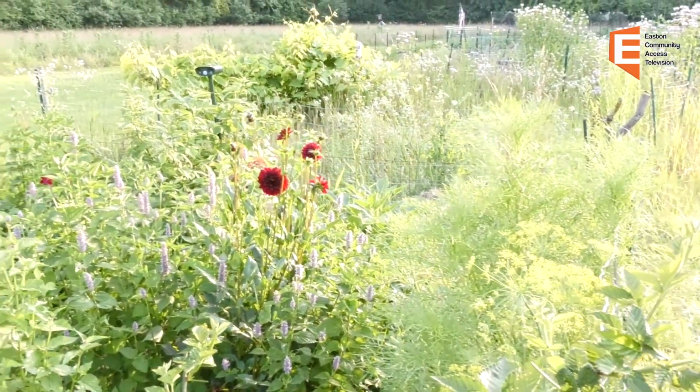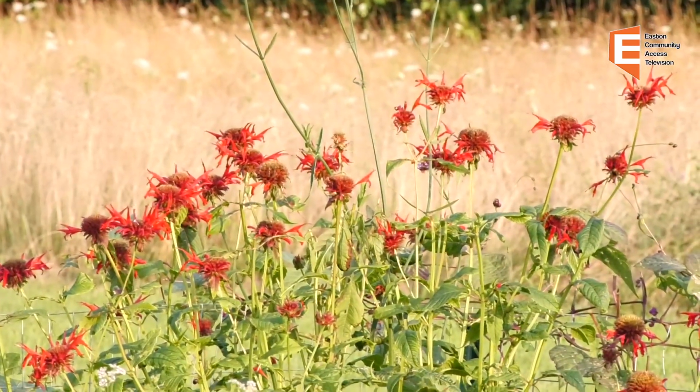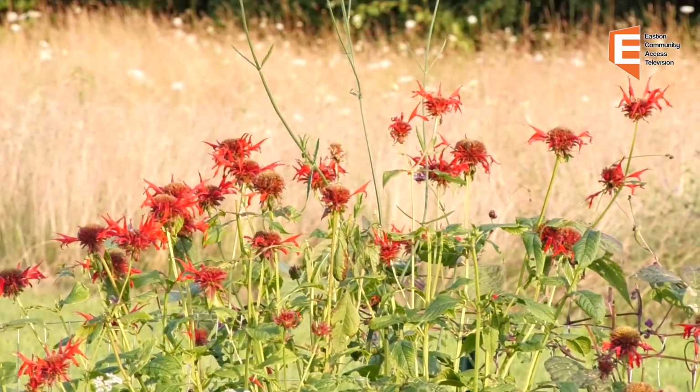So the no-till method, I've been doing it for the last 2 years. My first year, in the spring, before I had anything in the garden, I put a layer of cardboard and then straw on top. So I made sure that no weeds were coming up, because this garden had a lot of weeds. Year after year, the weeds get weaker. They don't come up as much. And by August, the cardboard is gone. All the worms bring it down to the soil and make the soil richer.